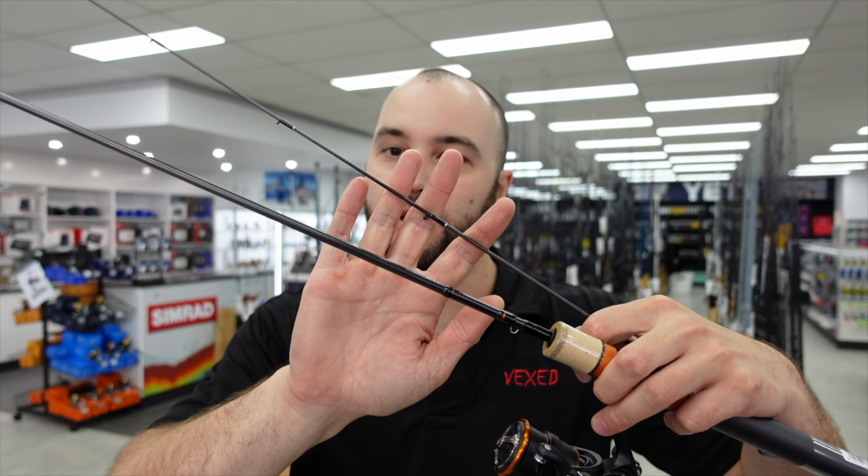Now, next up, while we're on the rods, one other thing that we've just had come in from Daiwa, and I've actually been really surprised because I never thought these were going to be popular, but they have been popular and we've had to reorder them already. It's the new Presso series from Daiwa. Now, this is actually a stream trout fishing series of rods, and they make 2 models in the range. One that's 5'6", which is this one that I have in my hands here, and they also have a 6-foot one. Now, I'm surprised at how popular and how much interest we've had in these rods, because I just didn't think a lot of people would buy this.